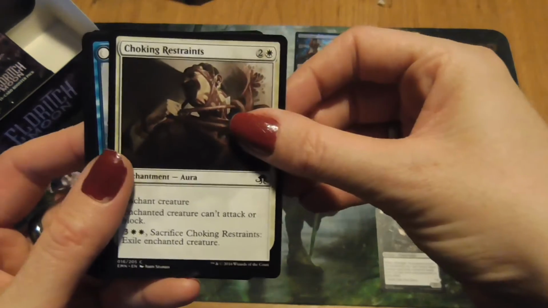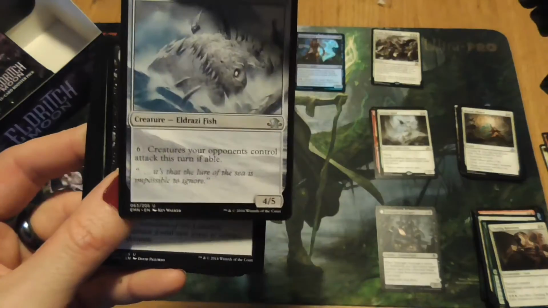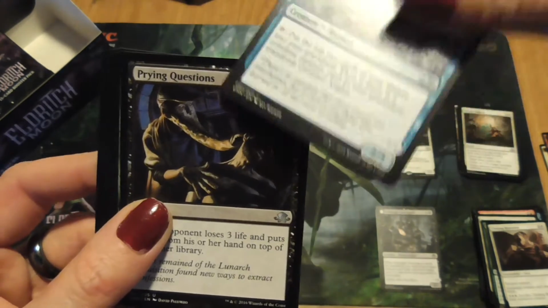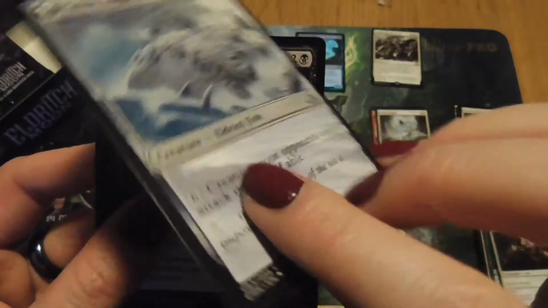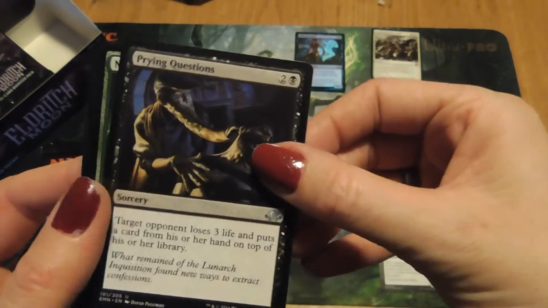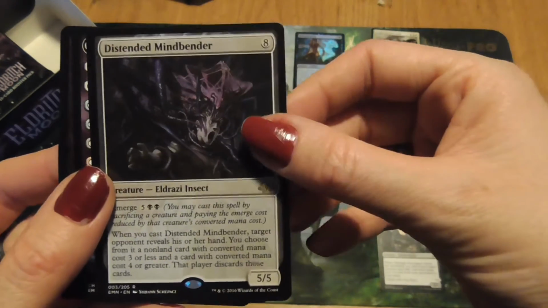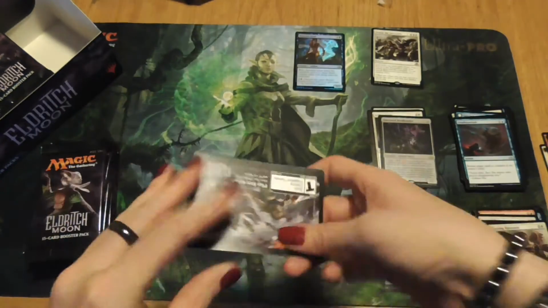Swift Spinner, Choking Restraints, uncommons. We have Grizzled Angler, who turns into a Grisly Anglerfish. Okay, that's quite a transformation. Get my fingers out of the way of the picture. You've got that guy there, who then turns into that. Okay. Prying Questions, Noose Constrictor, Unsubstantiate, and the rare Distended Mindbender. Now the reference card, and oh, that's an advertising card. Look at that.